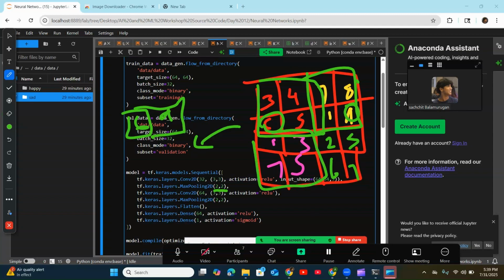Then it checks this one, takes 7, puts 7. Then it checks here, takes another 7. Now what it did was break down this highly complex image into its most important features. That way, the model can understand on a high level what I'm looking at. Then it gets more specific. So now it's trying to understand the image on a high level. That's what max pooling does.